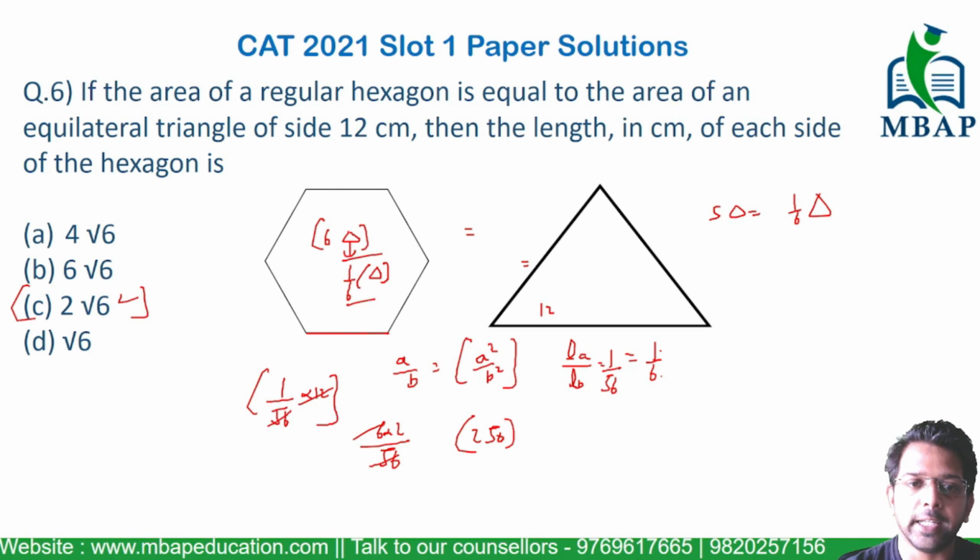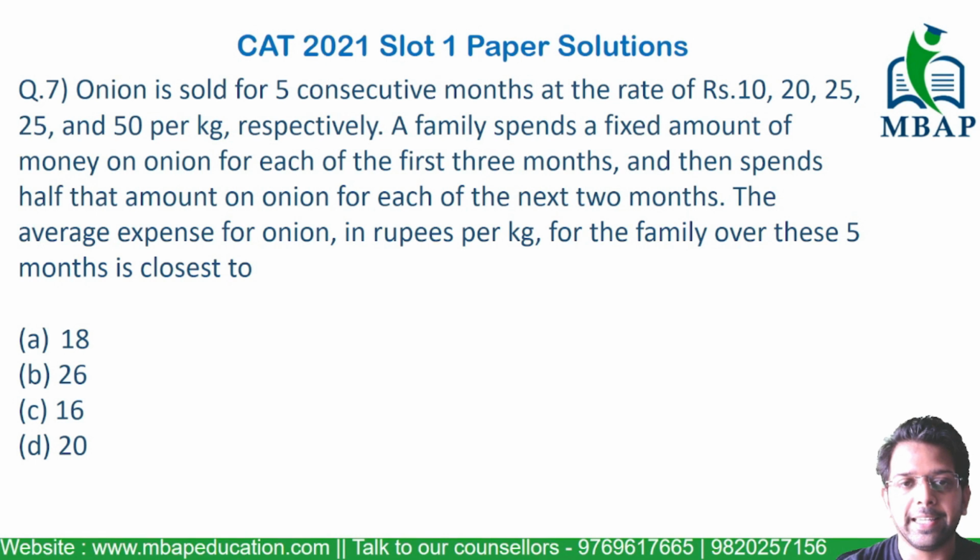Quite an easy question. Either you can solve the question by using the formula of equating the area of hexagon versus area of a triangle, or you know a is to b is the ratio of length, then a square is to b square will be the ratio of area. The ratio of area is 1/6, because there are 6 small equilateral triangles which can be formed in that hexagon. So 1/6 will relate to 1 by root 6, the ratio of length. The bigger equilateral triangle is 12, so the hexagon side will be 1 upon root 6 into 12, and hence the answer for this question will be 2 root 6. Let's take the next question.